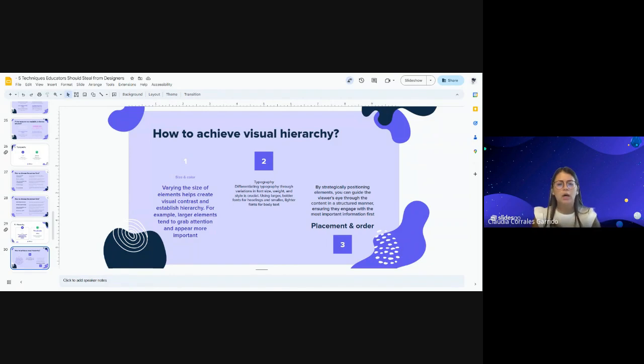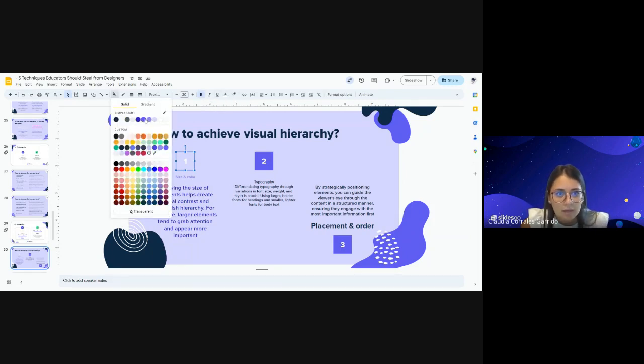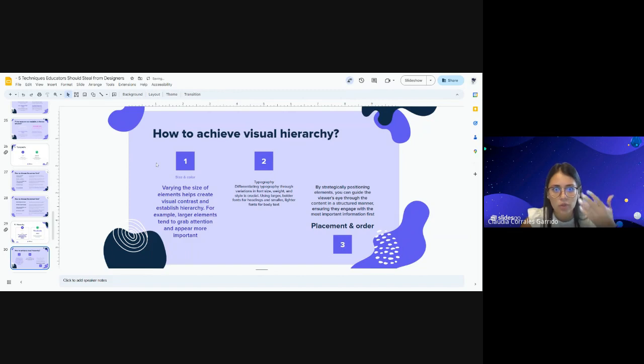So the main word here, or the key word, is contrast. Contrast helps us in terms of hierarchy a lot. We need contrast in color, for example. Here, we cannot see the number properly, but what if we add this little color? Well, we see the number. Color is very important.